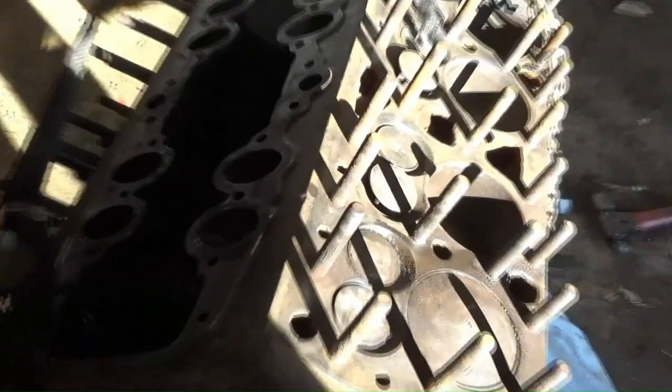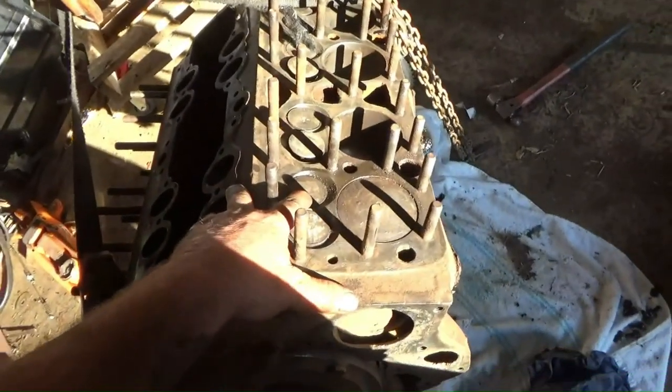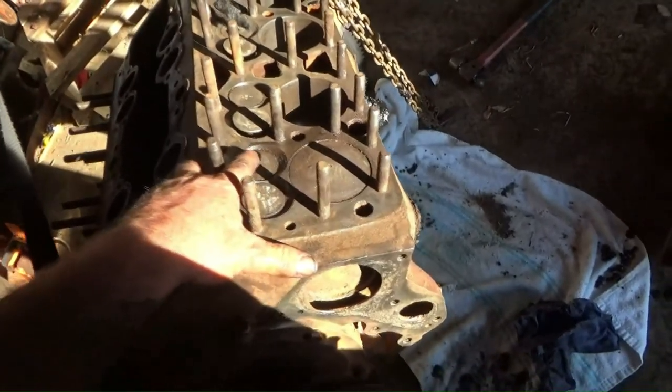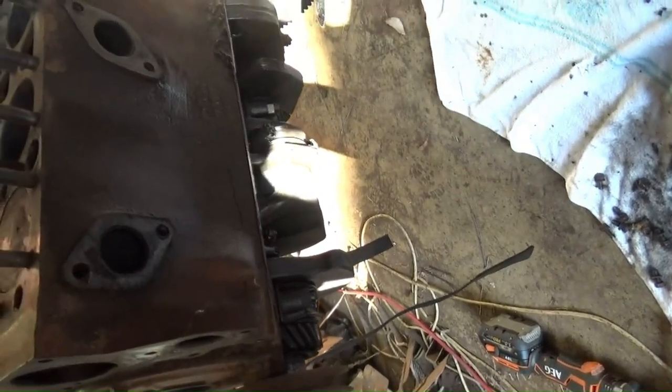So I've still got a sticky valve on this. I've spent probably 2 hours trying to get these valves unstuck. I've tried to take the cartridge out and I can't get it out. So I'm gonna have to keep working on it, but I thought before I spend any more time, I just wanted to take the sump off and just check it. Everything looks all right under there. I'm going to flip it on its back in a minute and we'll have a closer look. But apart from the sludge, it doesn't look too bad. I had a bit of a play with the bearings. Yeah, they feel okay. But we'll have a closer look in a second. Hopefully, everything's good.